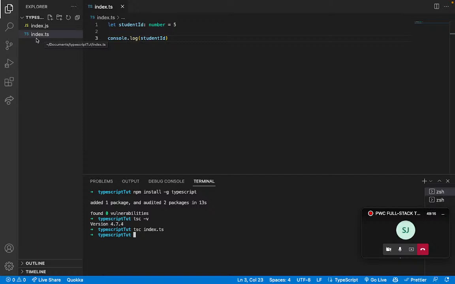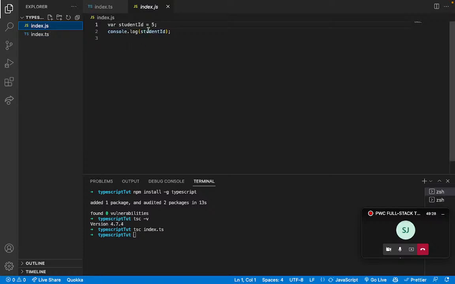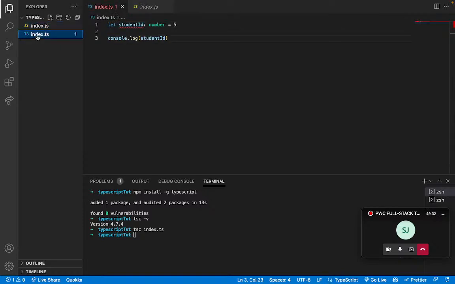So you can now see this is index.ts for the TypeScript, and you can see using this tsc it's able to compile it down to JavaScript. This is the JavaScript equivalent of this very TypeScript.